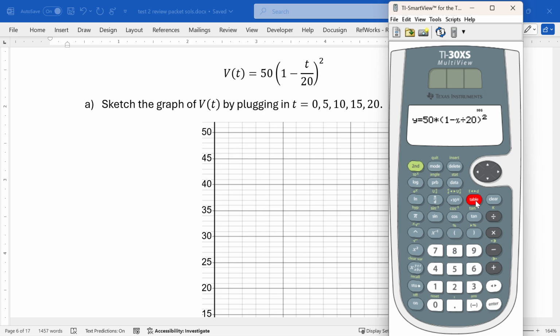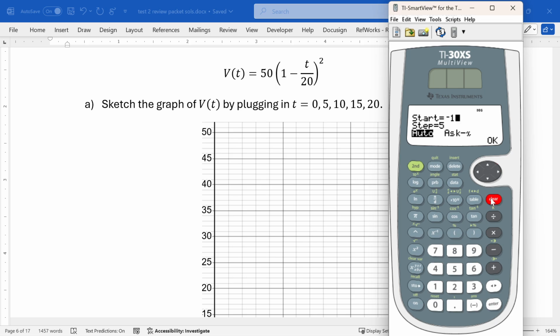Table. Okay, so the point is that you have to enter the expression using x. So when you get over here to where you want to put the x in, you're using this button down here that has the x and some other variables on there, and then you click x. All right, and then after you enter that formula, it's going to give you these questions right here.